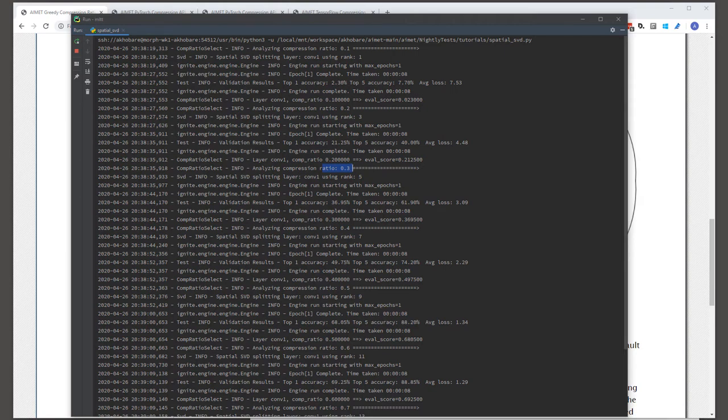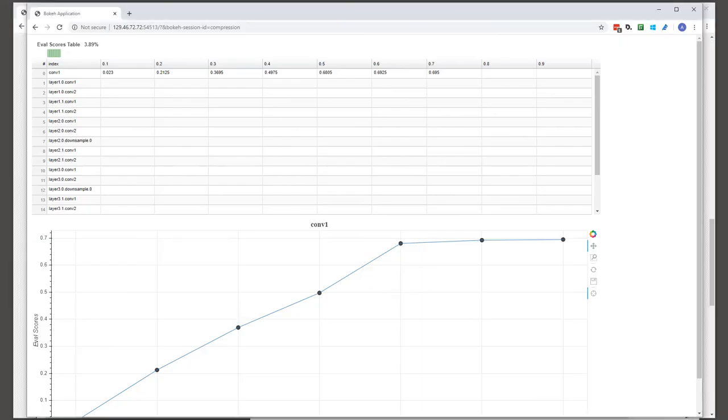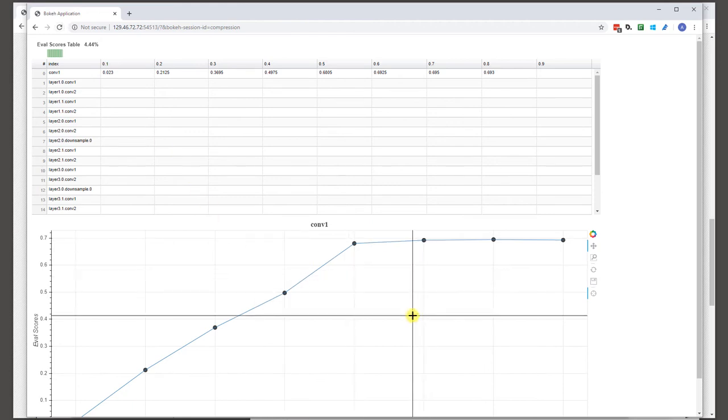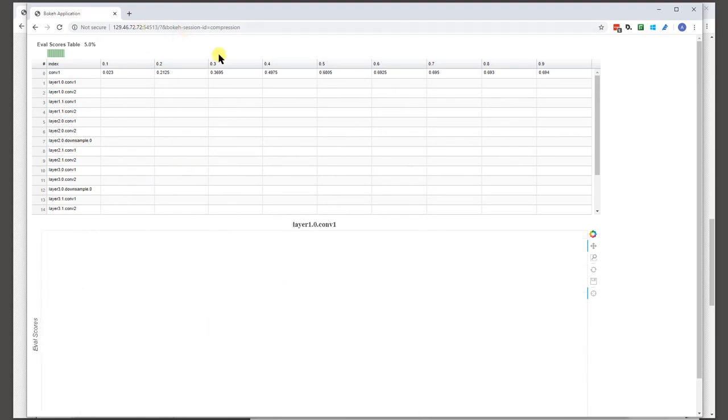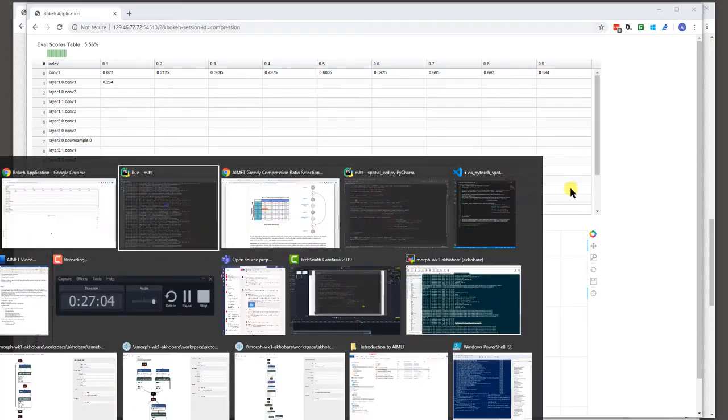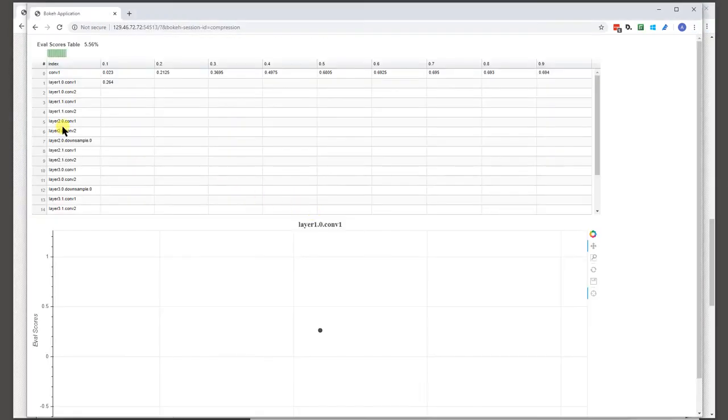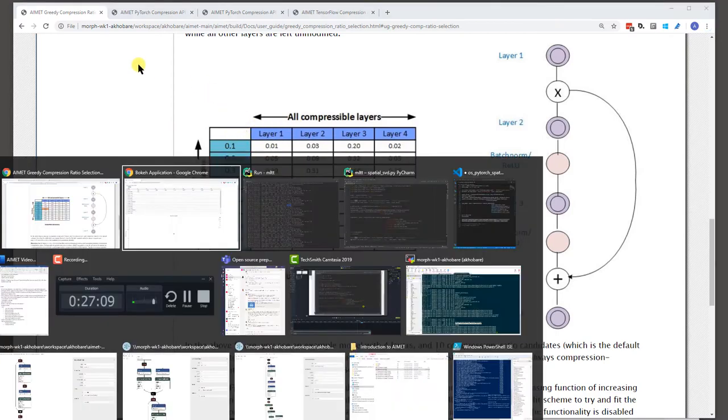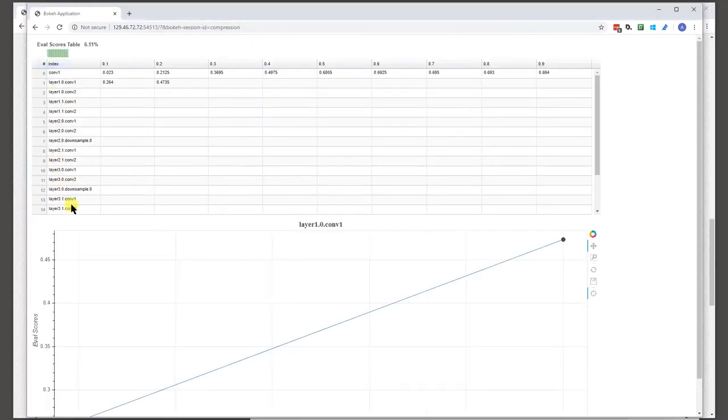To make it a little simpler, remember we had the visualization URL we had specified. So we can bring up the evaluation in a browser, and this is already connected. So let me show you. All of this is explained, by the way, in the user guide on how to set this up. But let me explain to you what it's showing. So here is a table. It looks a little bit like that table over there, right? I think it's a little swapped. On your y-axis, if you may, the rows are the layers, and the columns are the compression ratio candidates.